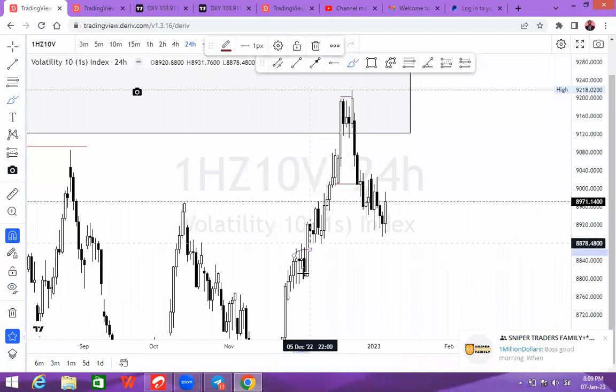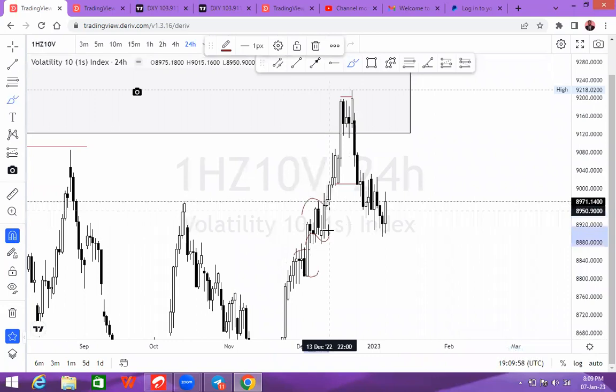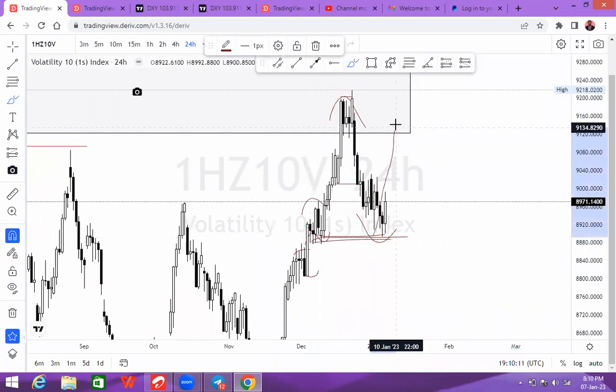This was a high. Price gave us a low. Price gave us a high. Price gave us a low. Price gave us a higher high. And now price came and closed below and gave us this low. So since this was the last structural point, I wanted to catch all of this place to the retest, and then we should go down.